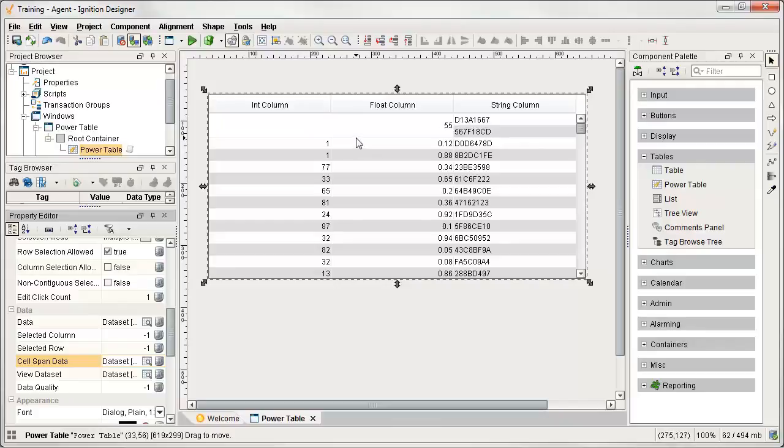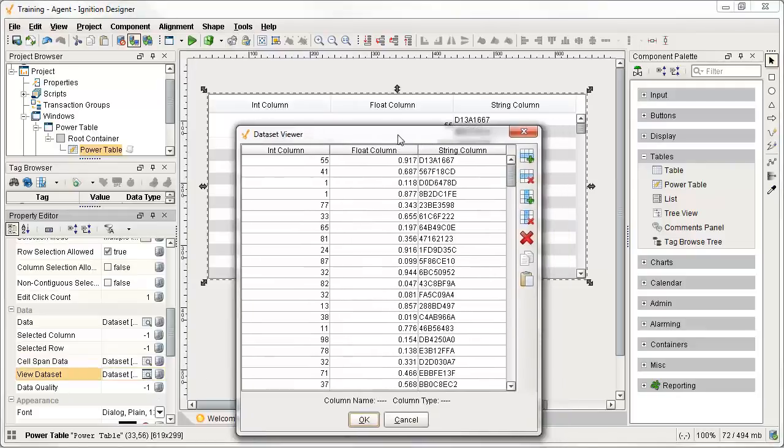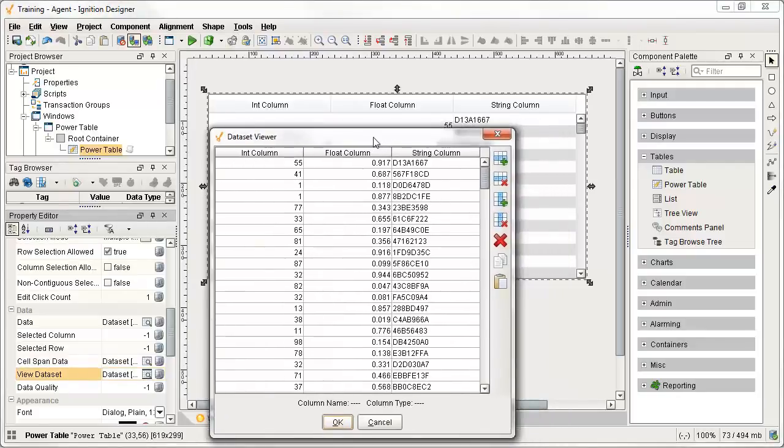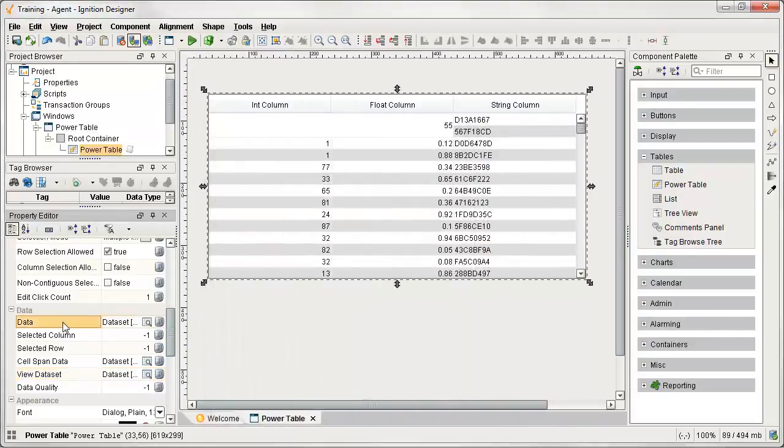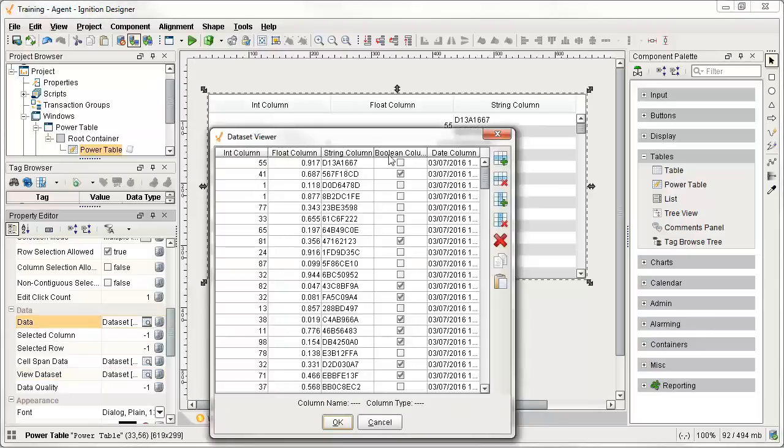Lastly, a new feature added in 7.8 is this View Dataset property down below. This property represents the currently visible state and configuration of the table made by the user versus the full underlying data set that's driving the table. So you can see here I have my 3 columns in order as they are on the table, and that is very different from the data properties data set. So we can see we have all 5 still on the table technically. So now you can do things like run a script whenever the user hides a column or reorders the columns in the table and so on.